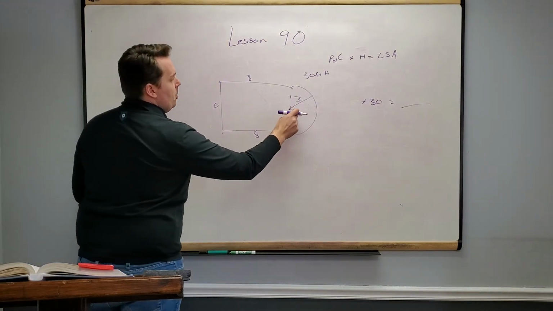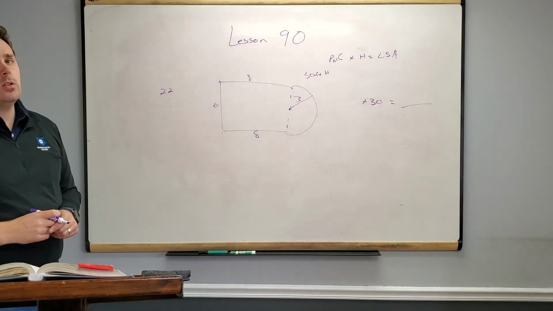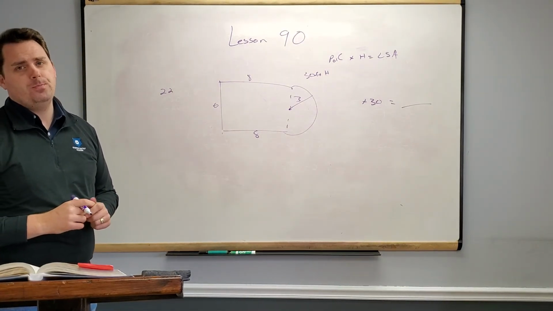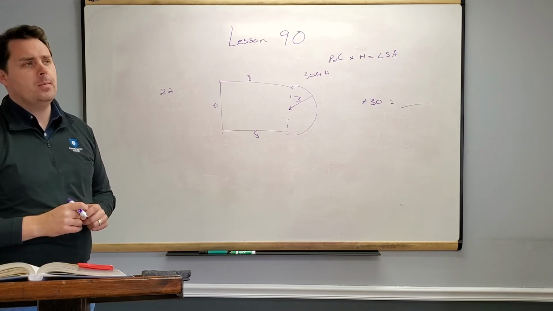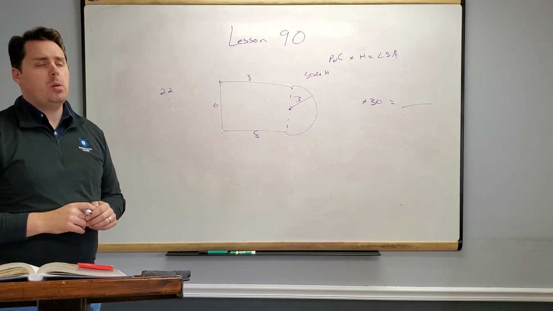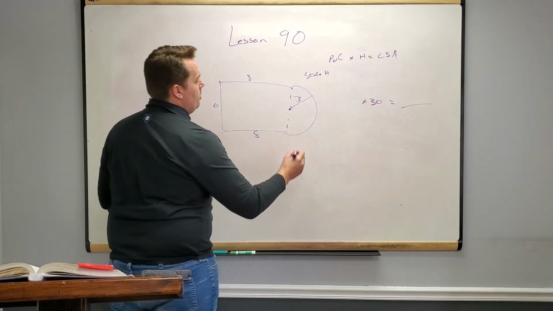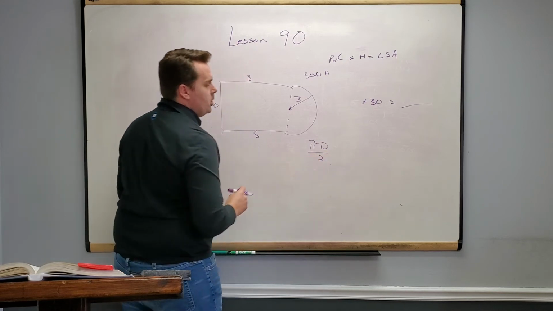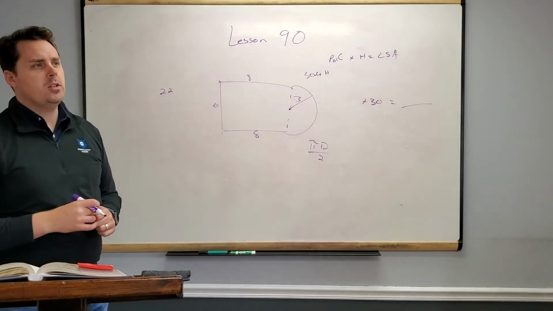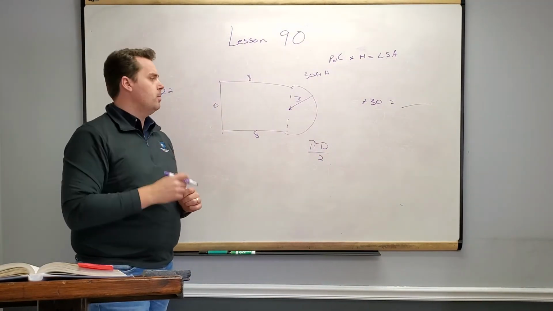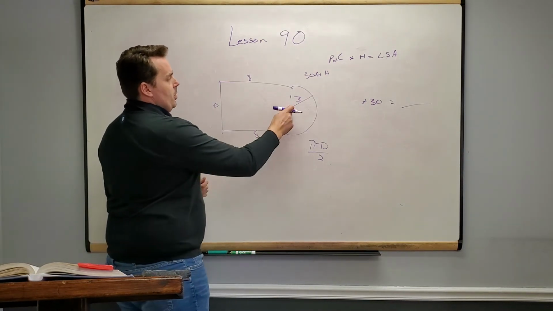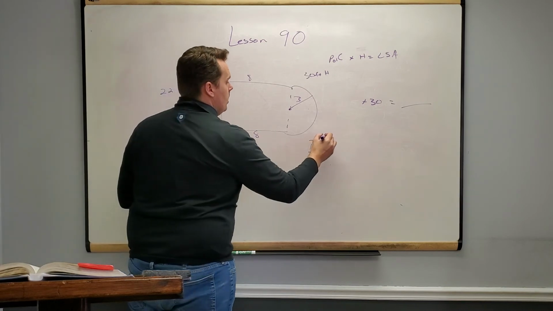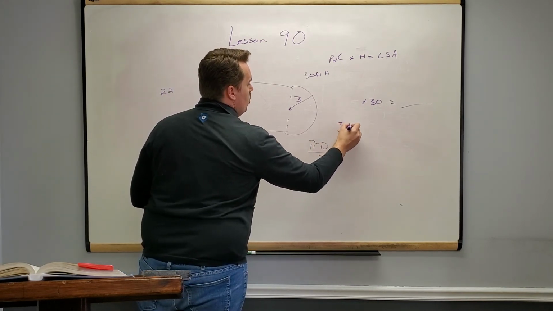And so now I need a formula for figuring this out. What's my formula for a circumference of a semicircle? You don't know? Okay. It is going to be pi times diameter divided by 2. Remember, I'm not trying to solve the area, I'm trying to solve the circumference. So I use diameter, okay? So what's the diameter? It's not 3. It's 6, right? So it's going to be 6 times 3.14.